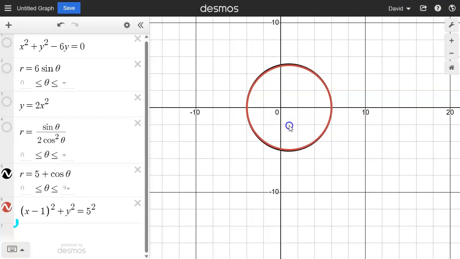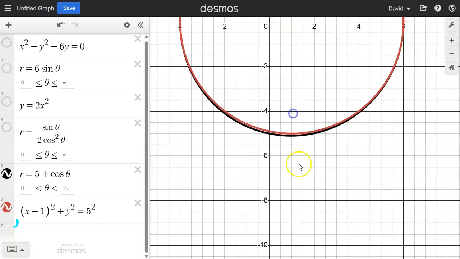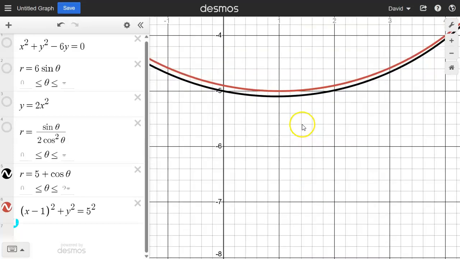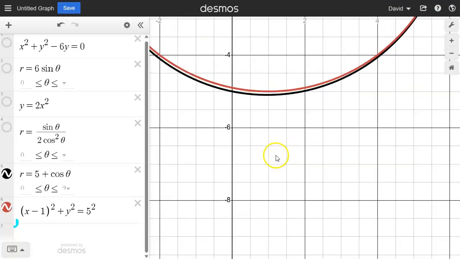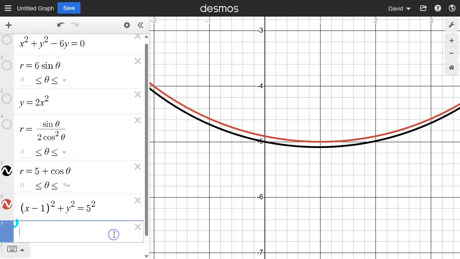When you're checking your answers, you might need to zoom in. And if you do that, you'll see that, yeah, while it appears that these are the same circle, they possibly could be very close but not real. So then when you check the answer we really got, that's more complicated.